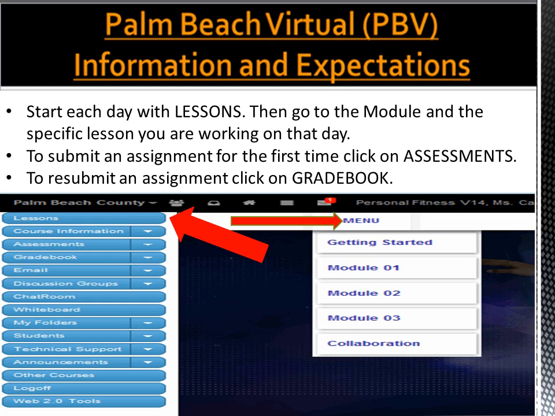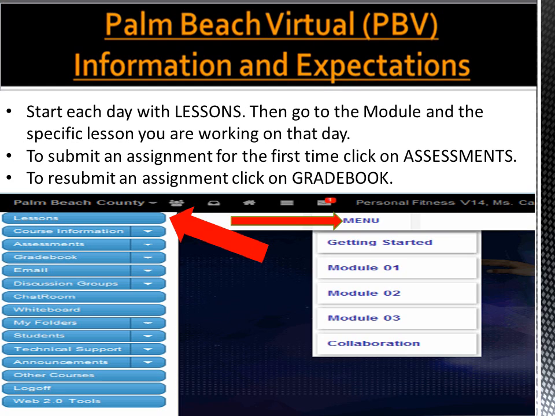For all written assignments, you're able to resubmit an assignment twice. If you're still having trouble after your second submission, you'll need to call your teacher for help, and she will allow you to resubmit it for the third and final time if necessary. To submit an assignment for the first time, click on Assessments, then the link for the assignment that you want to submit. This is also where your work will go to be graded. Under Assessments, you may be asked to take a quiz or exam, submit a written assignment, or a video.